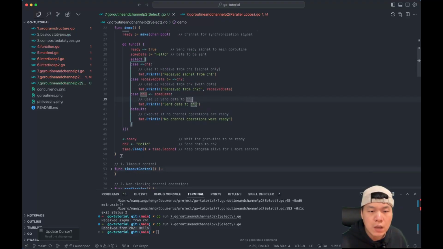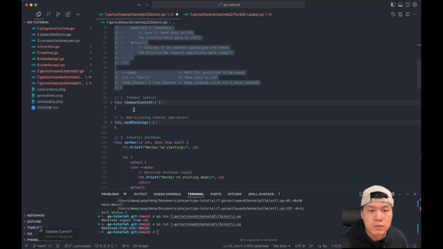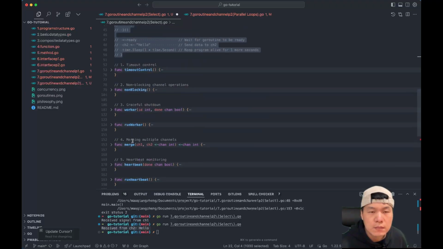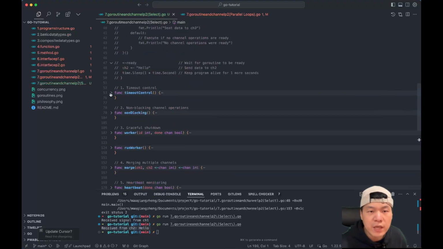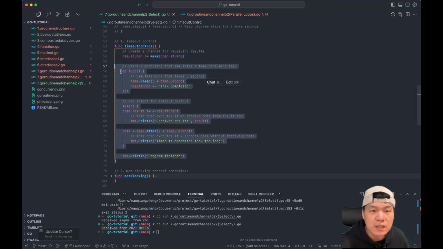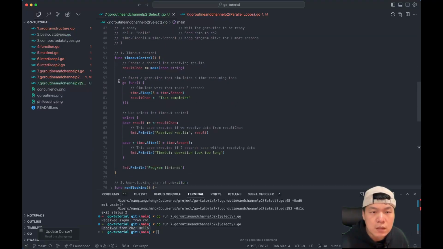I also want to show you a scenario, a use case in a real project. First of all, we can use this to have overtime control. We have one goroutine here, and this is going to run on main. The main function is going to be another main goroutine. So the time control: this goroutine is going to sleep 3 seconds, and after 3 seconds, it's going to send the data to result in order to log that out.